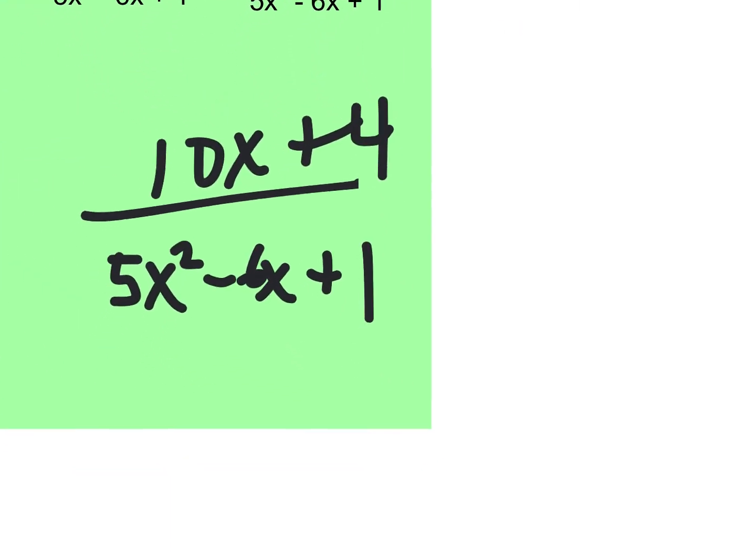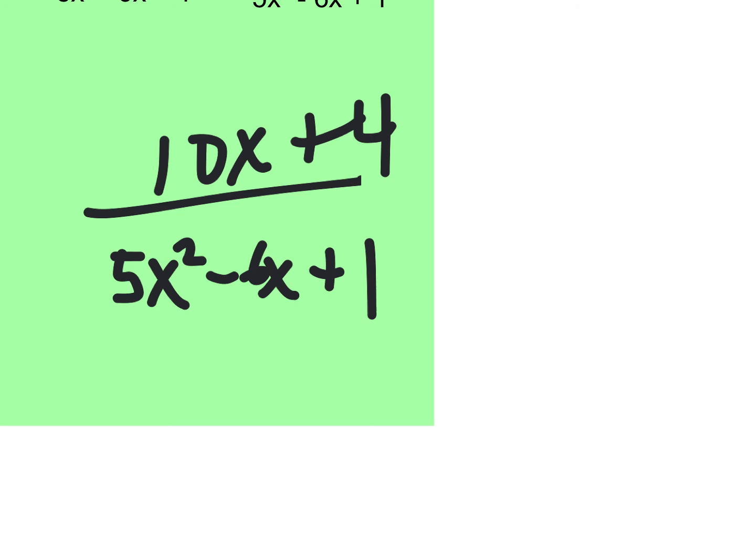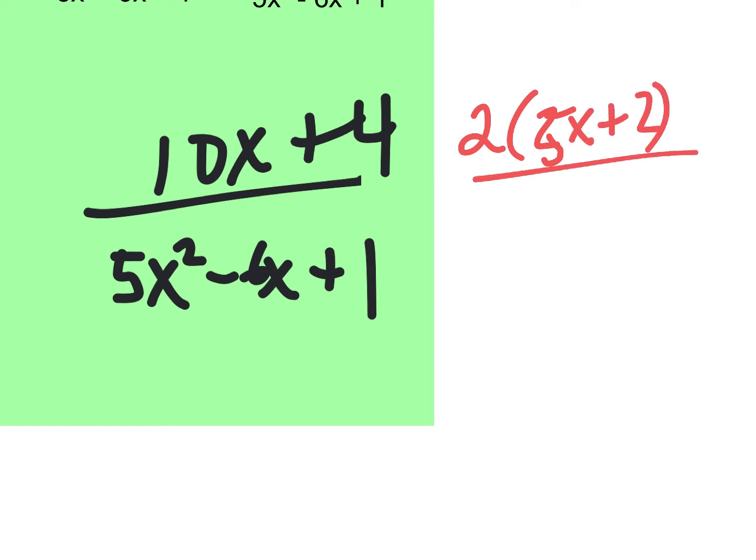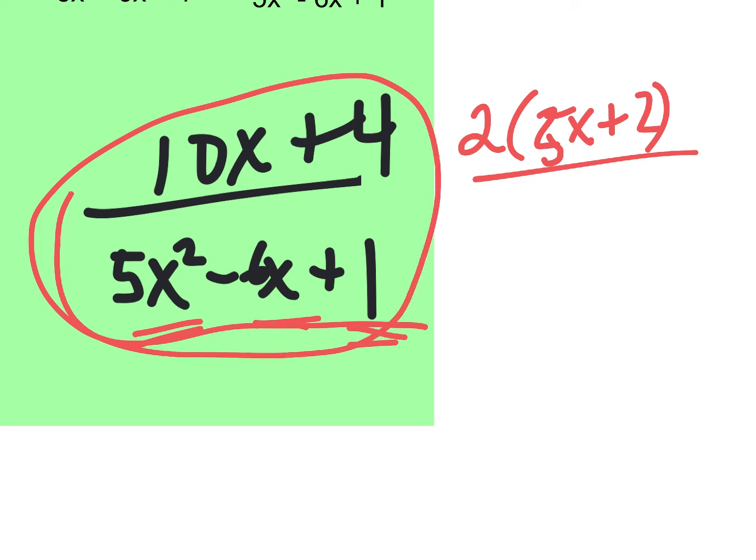Now, remember last time where a couple people burned me on, if you can factor it, you should? I'm going to just factor it for a second, and it won't take long, and I'm going to make sure that doesn't happen again. 5x plus 2, and then I ask, is there any chance that the bottom could either have a 2 in it or a 5x plus 2 in it? And the answer is no. So therefore, I'm done. But if you can factor it, you should.